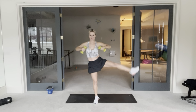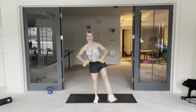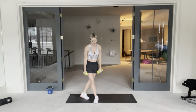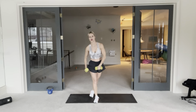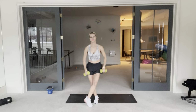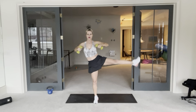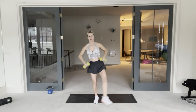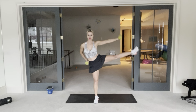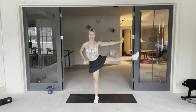Got it. Keep them low. You know what we'll do, the left arm. Keep going. Four. Three. One more. Ready? Push it out. Try to keep that body in a line.